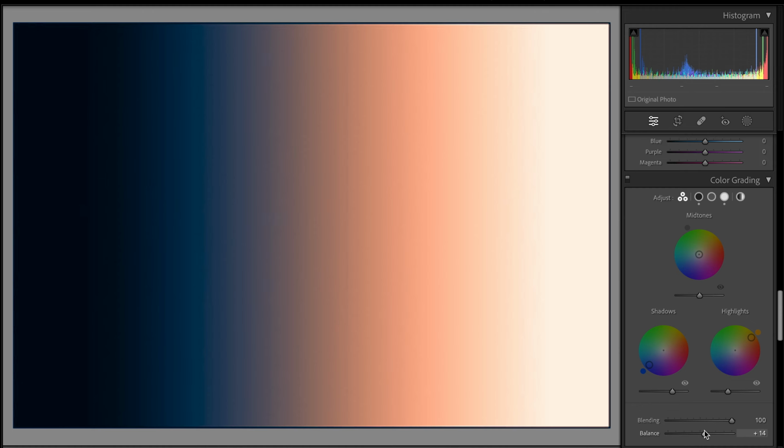The final tool that we've got then in the color grading that we can use is our global one. Now, why would we use a global tool when we've got all of these detailed ones that we can use down here? Is that going back to our filter kind of mode? Is that just the exact same?